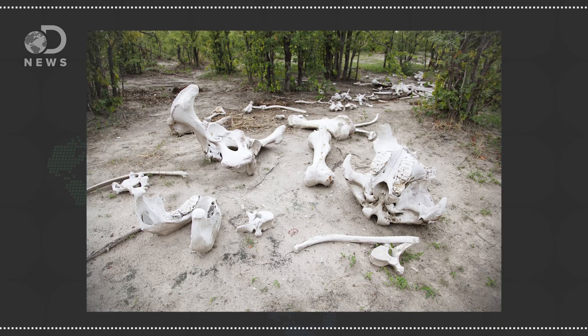Organs digest themselves in a process called autolysis, and eventually bodies reach the putrefaction phase, where bacteria anaerobically digest the tissue, or use oxygen to break it down. A few months later, the body is just a skeleton. But sometimes when conditions are just right, these bacteria never get to do their jobs and the organism just dies and simply dries out.